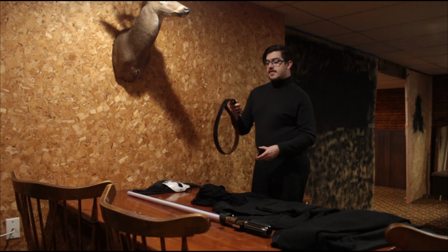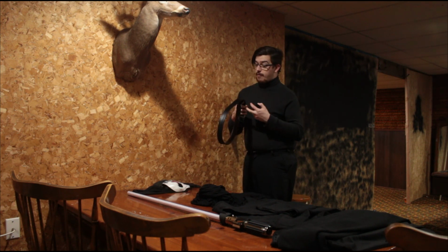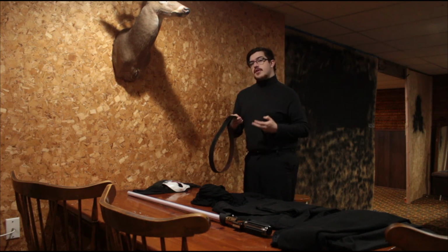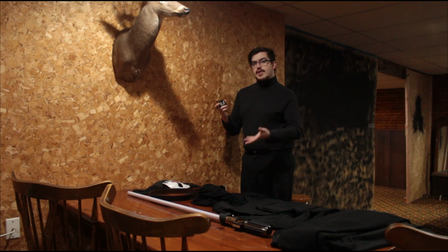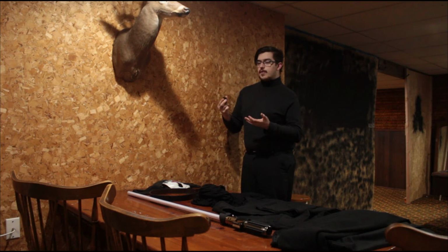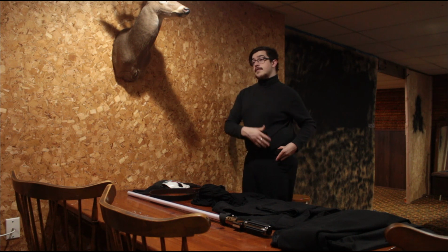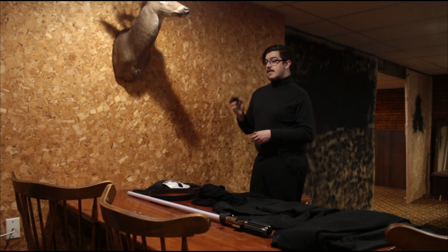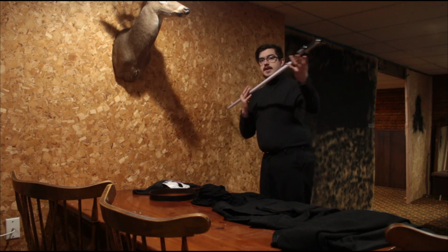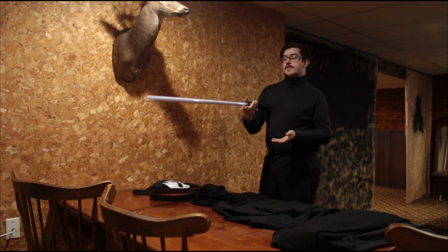Next up is a belt, just a black belt if you can find one. If you have one, just a plain black leather belt, and a Covertec belt clip. This is something that if you have a lightsaber, or if you plan on having a lightsaber on your person at your side for most of a convention or anything like that, this is a way of attaching the lightsaber itself to your person.